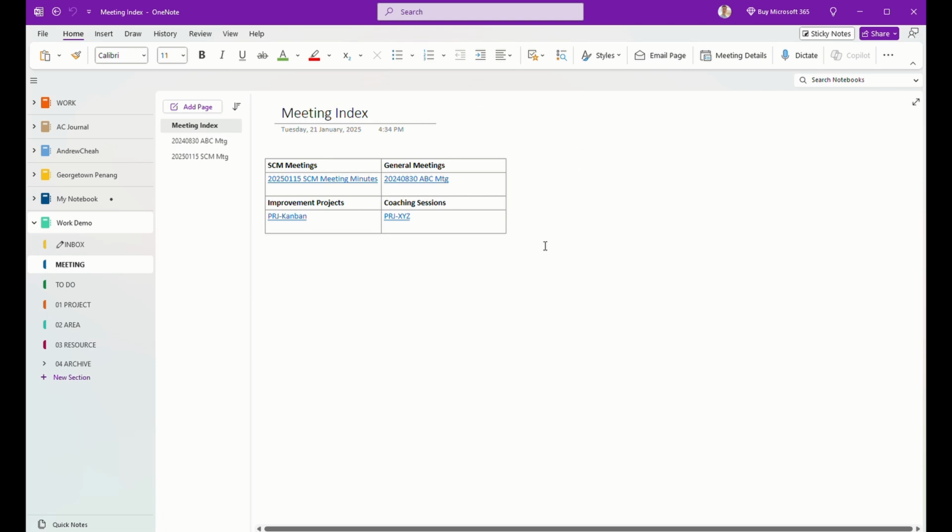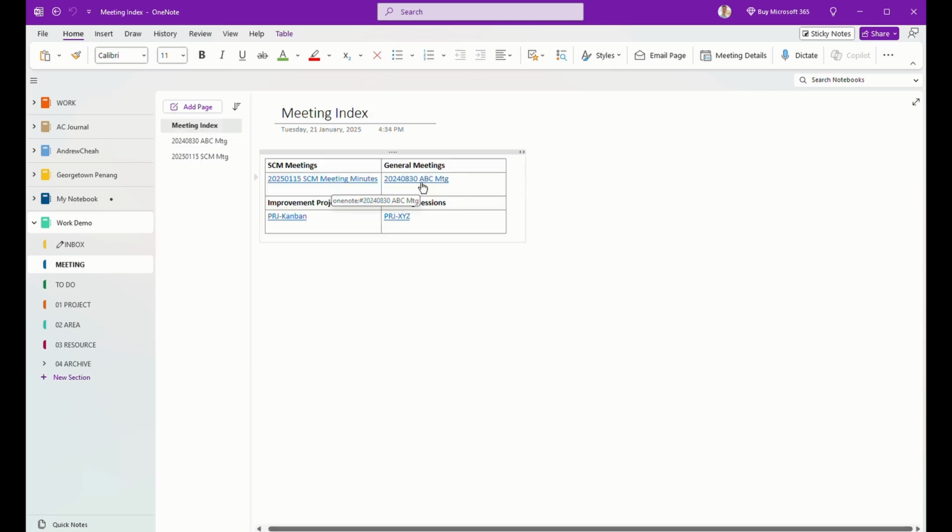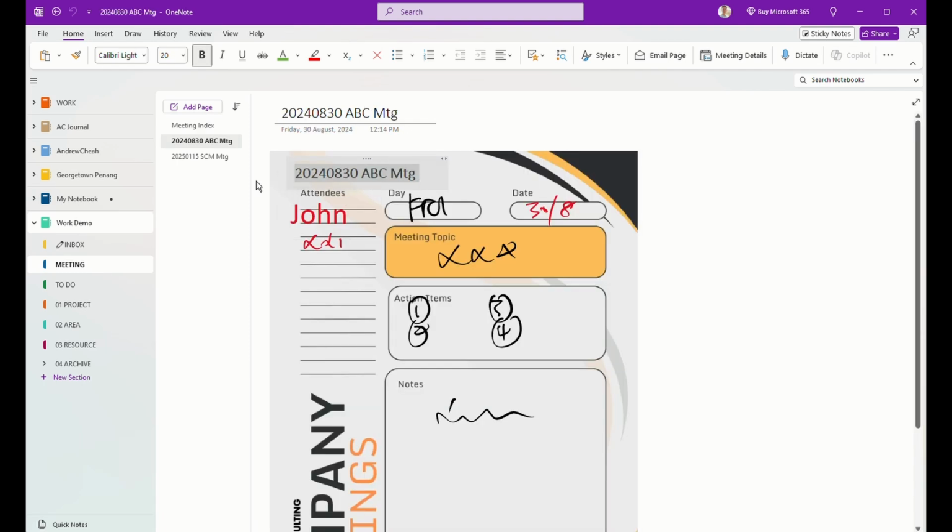This is the index I created, and I'm going to show you. It's something so simple. You can have different meetings, or you can categorize them, or you can just have one type of index, just like a normal list of table of contents. You can do that as well. So when you are set up like this, let me just show you. When I click it, it will take me directly to the information. So this is the index. No matter which page or notebook it comes from, when I click, it will go to that particular page.